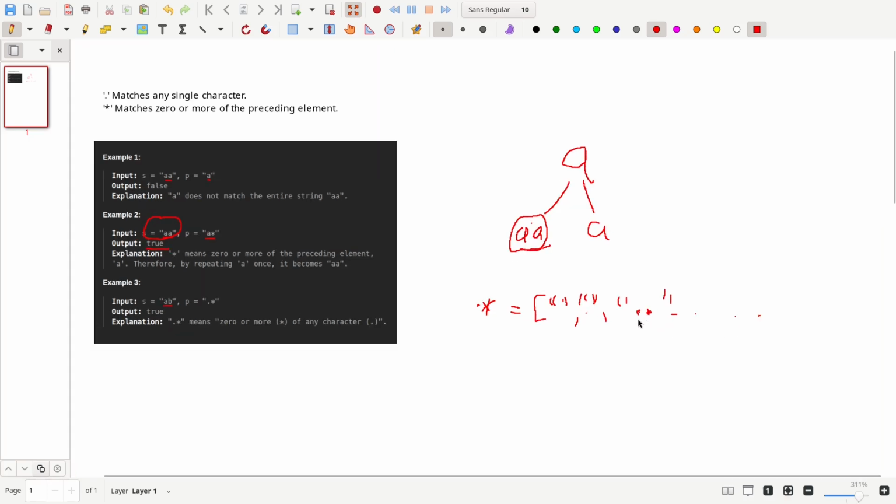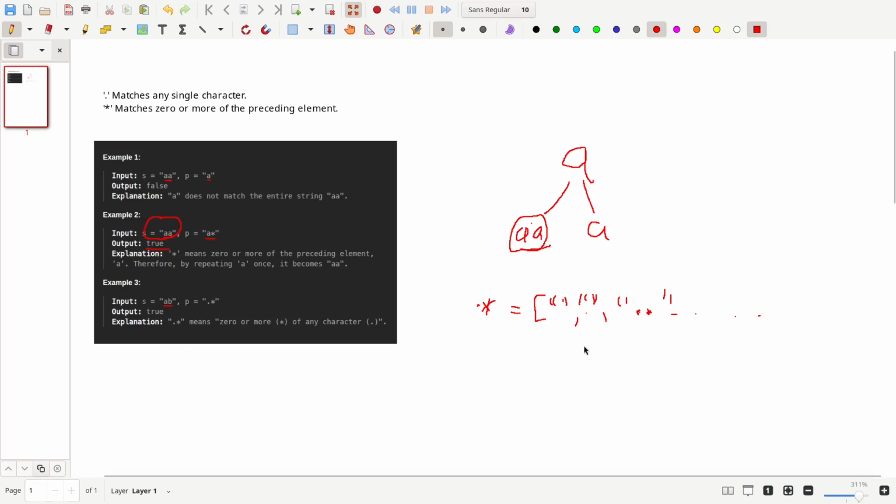And as the dot represents any character, we will take a, and in the second position we will take b. So the string s and the string p will match and the output will be true.